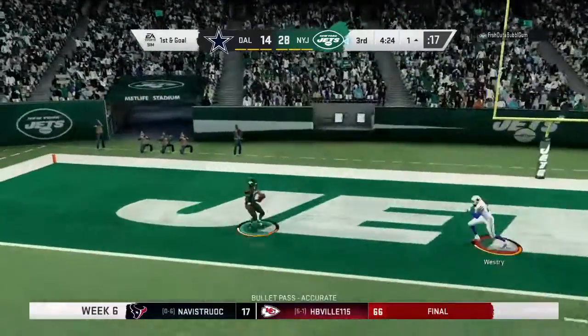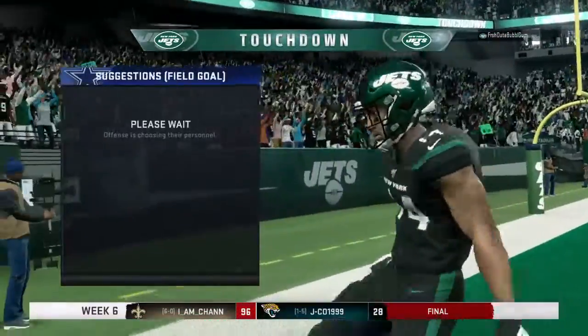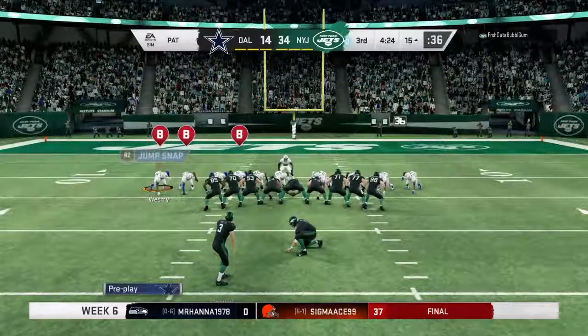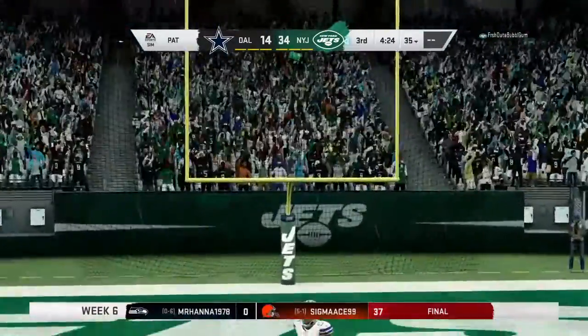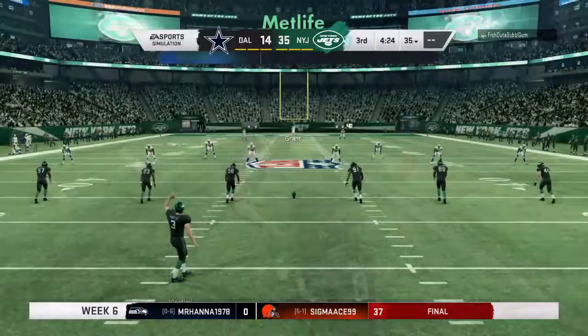Trying to shake off the interception. He'll look to throw. Got a man. It's caught. Touchdown, Jets. 5 touchdown passes now for Tom Brady, and the Jets are going to add on to their lead. Always important to get the first score of the second half. Now you start to pull away a little bit and get some breathing room going.